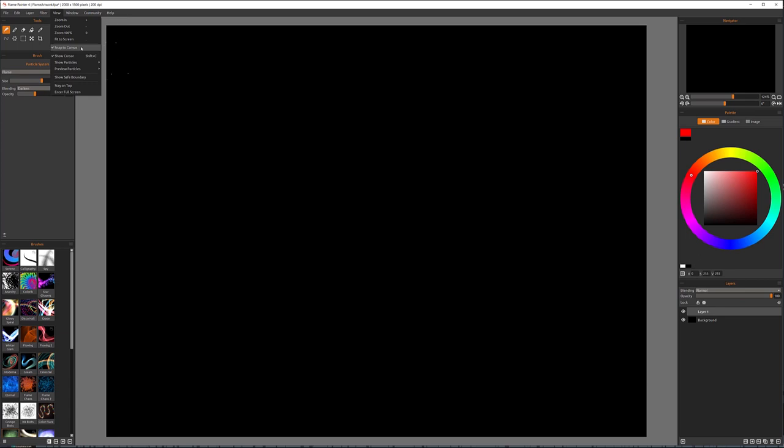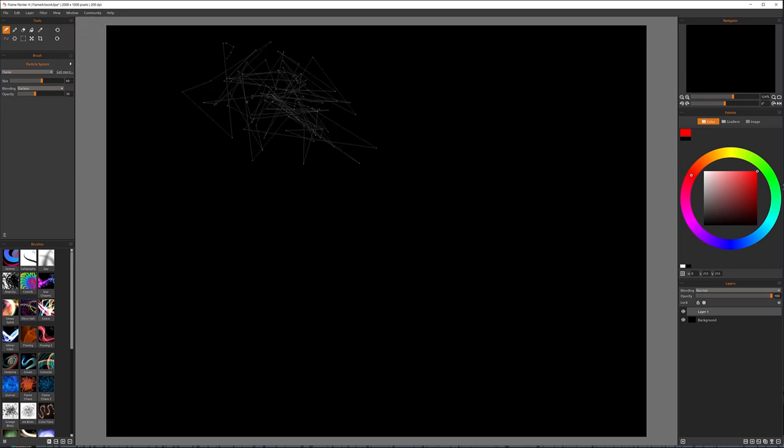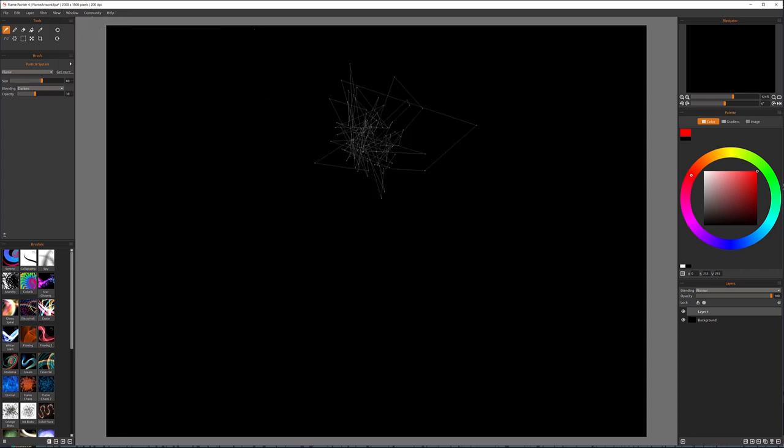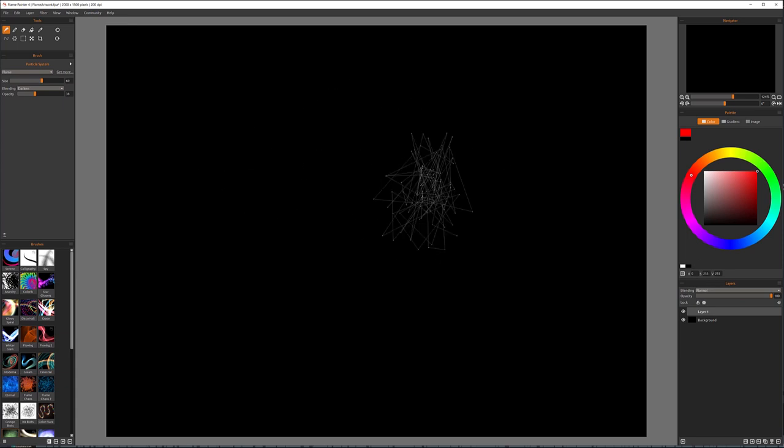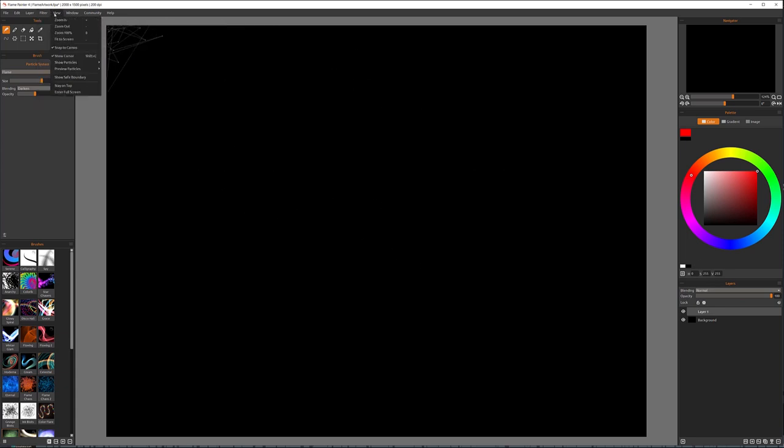And also we have snap to canvas. So when we work, it will snap to this. Show our cursor, what we have. Show our particles. Currently we work with the dots. We can work with showing particles as lines. So you can see it is vector based, so it will show how they're going with lines. However, I find that a little bit confusing, so I like to keep it on the dots.